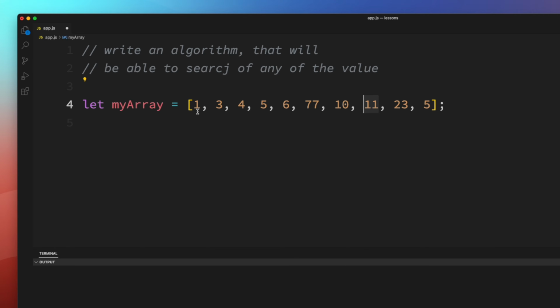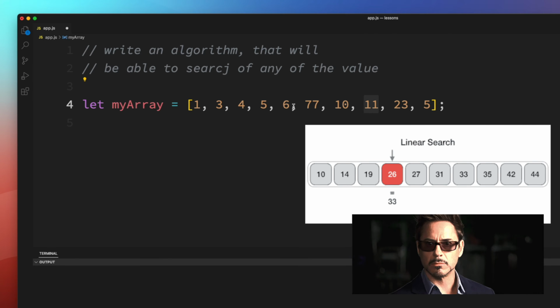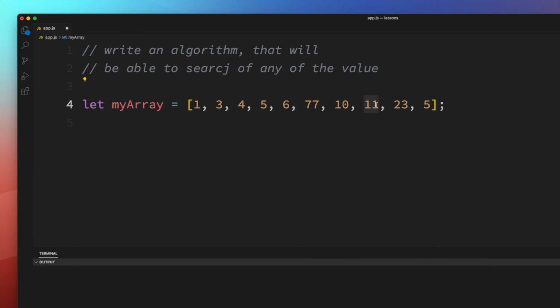There are several ways in which you will try and solve this problem, and that will be checking one after the other. You check the first item, you check the second item, you keep checking until you exhaust your results, and then you eventually finally find your result. This is one algorithm, and which we are going to write the code for it. There are several algorithms which will eventually make you search for your result faster, as the case may be. These are topics that are very wide, and the purpose of this course is to show you how to write an algorithm, not really on how to repeat what has already been done before.